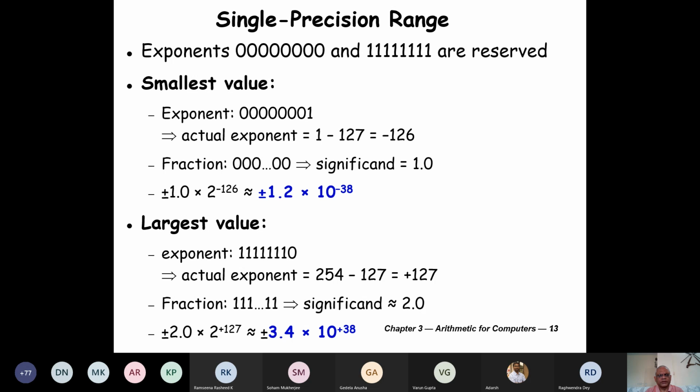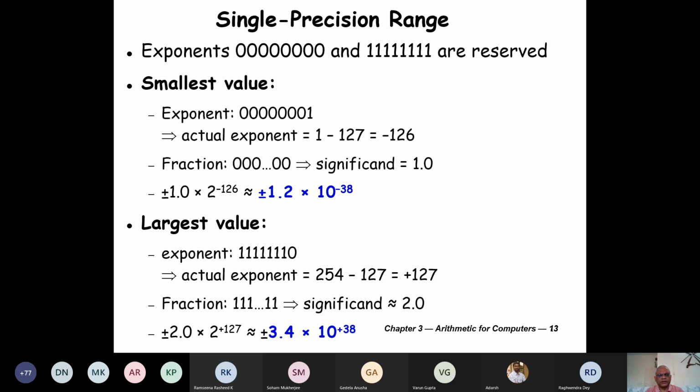And so 2 to the power 10 is 10 to the power 3. So that is 12.6 into 3. Okay, so that's how we are getting 10 to the power minus 38. It's a small number manipulation.